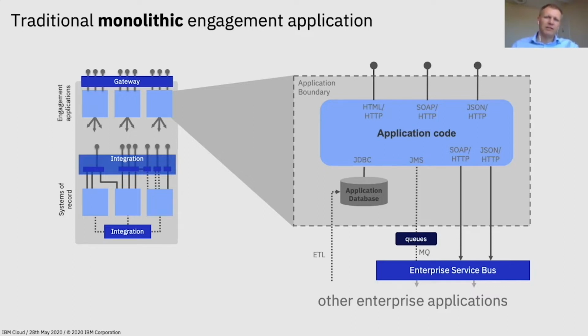So from an application developer's point of view, you worked with a set of fairly common protocols. You had a database. It was probably a relational database. You connected to it using probably JDBC if you're in the Java world. You had queues. You connected to them perhaps generically over JMS rather than proprietary libraries. And then pretty much everything else was SOAP web services, and then more latterly JSON, HTTP communication.